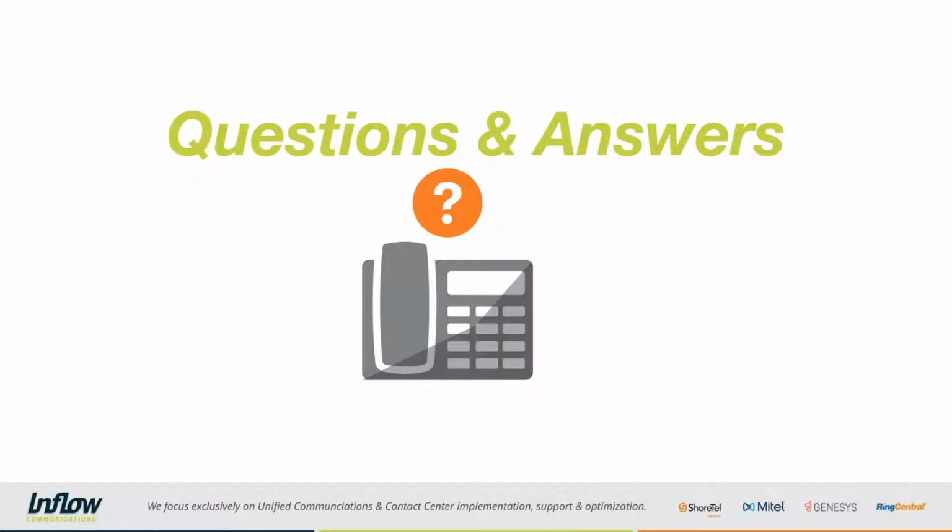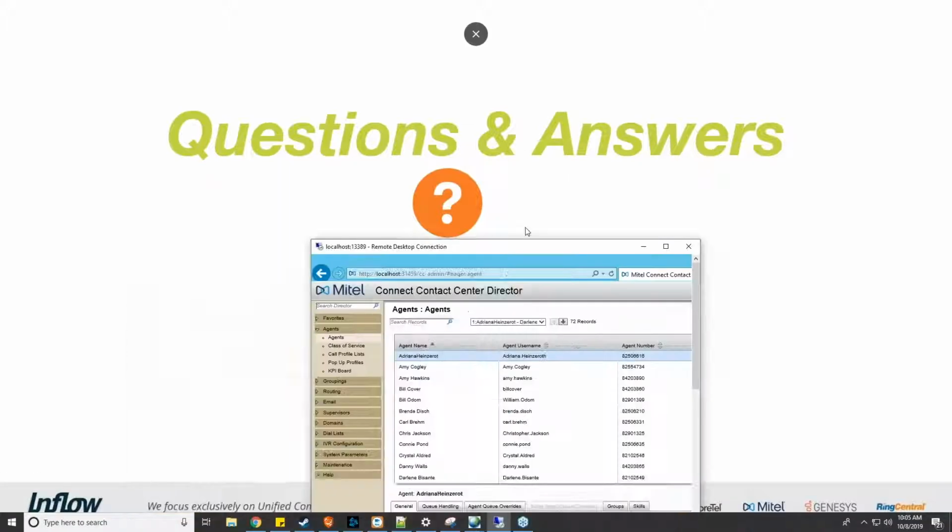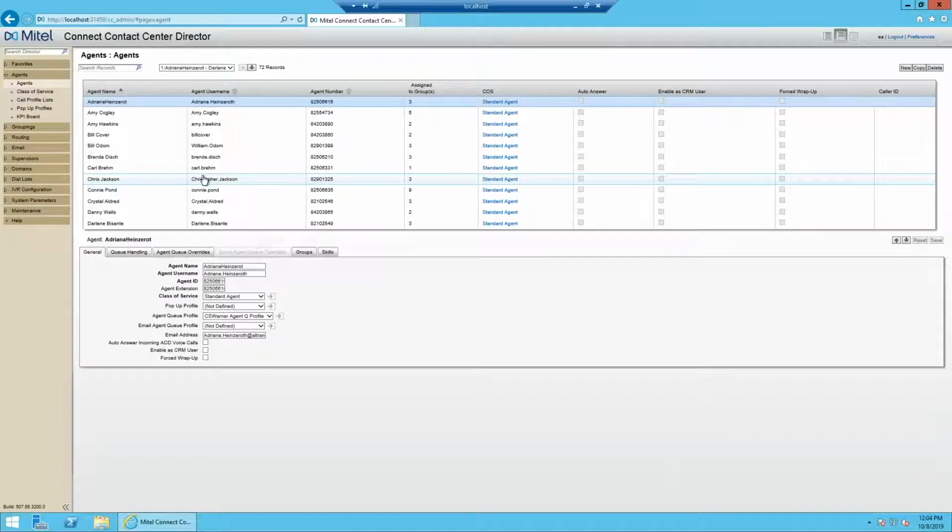So without further ado, I'm going to go ahead and pull over the contact center director, which you should see on my screen here. And we're going to go through a couple things that you need for wrap up. So let's talk about wrap up real quick before we jump into the actual configuration.